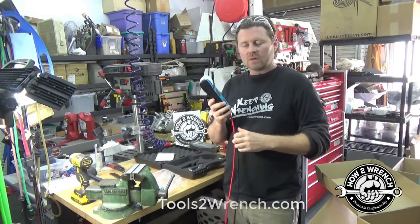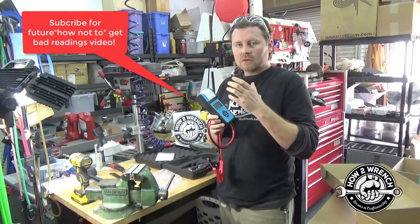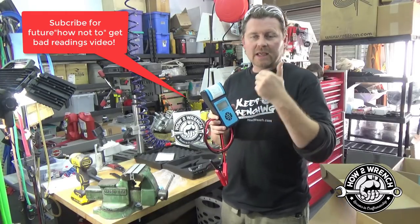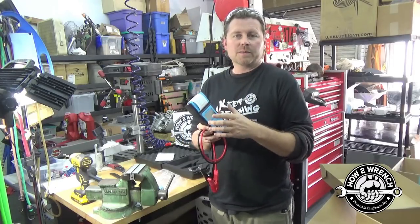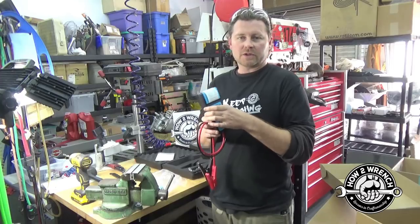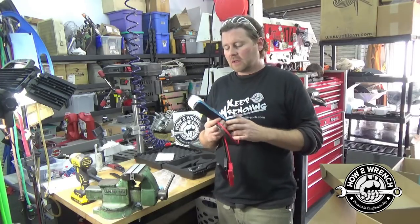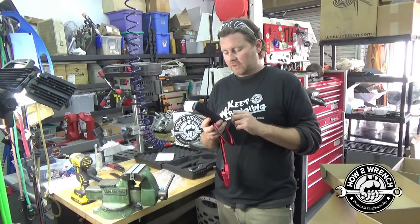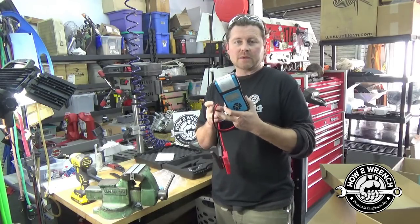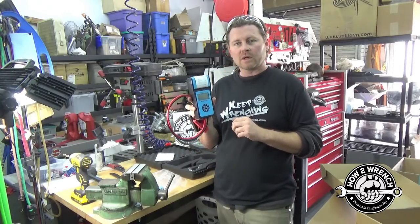We're going to be able to check all those things with this tool. I'll also give some highlights on how not to use this tool wrong, because if you do the battery test and it fails, you need to replace the battery — that's not going to help you in checking the starting and charging systems with a weak battery. Let's go ahead and do some examples now, and then we'll wrap up with a product review. This will be my first time using it, so I'm excited to put it through its paces.